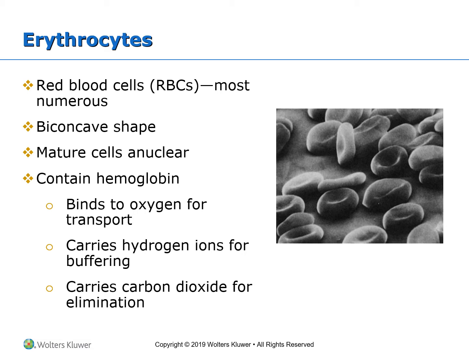And they also lack most of the organelles commonly found in other cells. As a result, because they don't have a nucleus, those cells are not able by themselves to divide and multiply. So they need to come from the hematopoietic stem cells in the bone marrow. Those components are lost as the red cell matures, which is another adaptation to the function of the cell. By losing those tiny organelles, the cell has more space inside to carry oxygen.